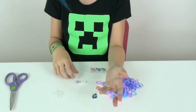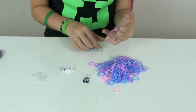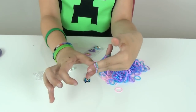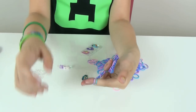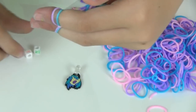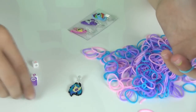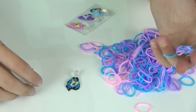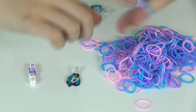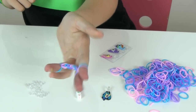So guys, the reason you put on the beads when you get a third into the bracelet is because then it will act as another third of the bracelet, and it'll be right in the center. And then once you do that other third, it'll just be bands, and so it'll be right in the middle. And by the way, you guys, it will end up being like this on your bracelet. I don't know how to do it to the side. Wait, is that backwards? Yeah. I don't know how to do it facing this way, but I know how to do it like that.